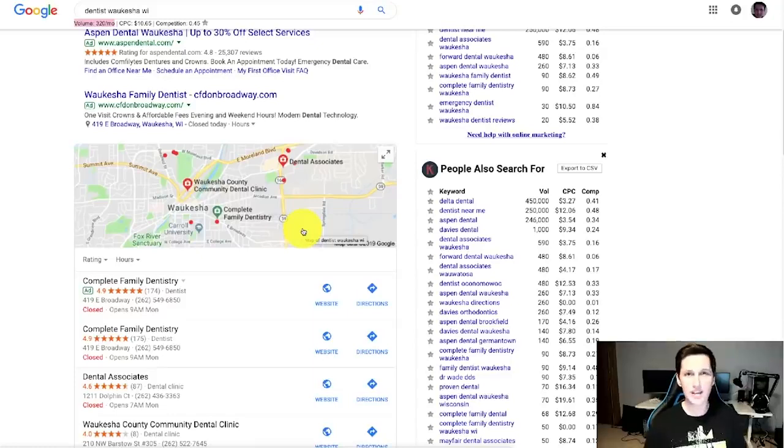Like I said, ranking in Google Maps, you don't have to be an SEO god to do it. If you go after low competition industries, you can get people ranked here in as little as 2 to 3 weeks and get them some awesome results, get their phone ringing. One thing that we usually start with is getting them listed on other local directory sites. This is one of the things that will increase their ranking. So think of sites like Yelp, sites like Angie's List.